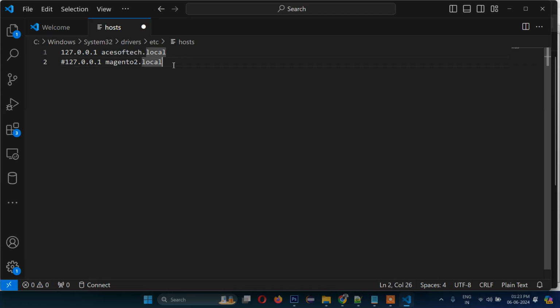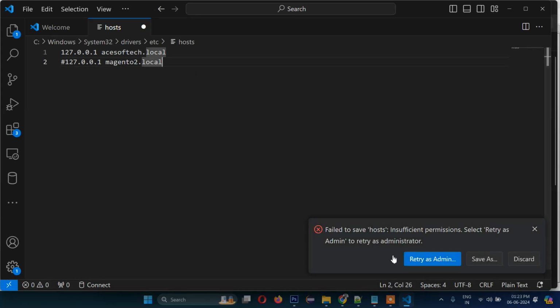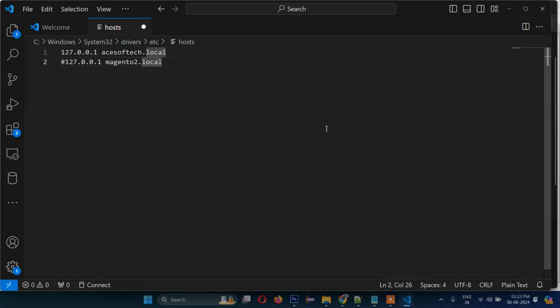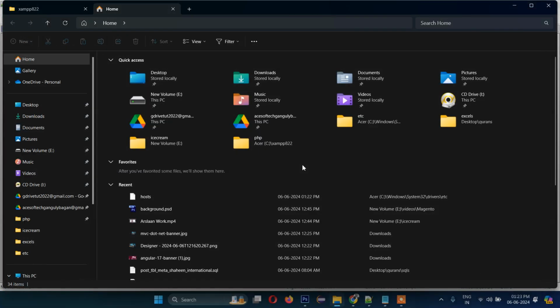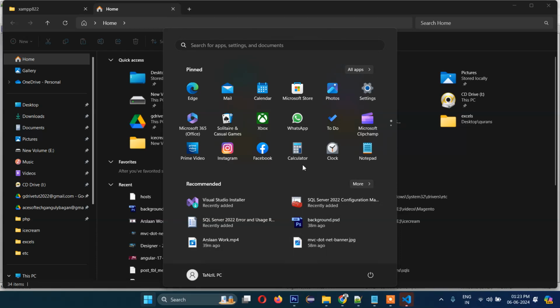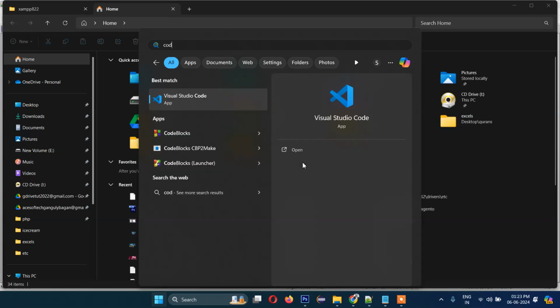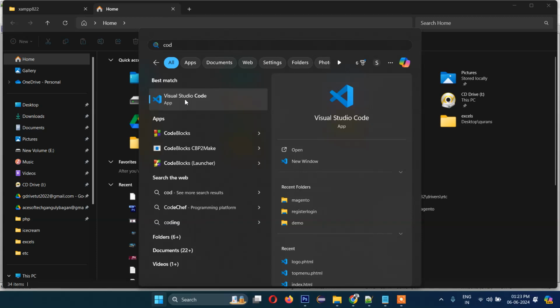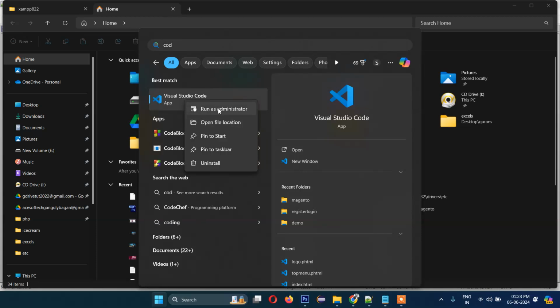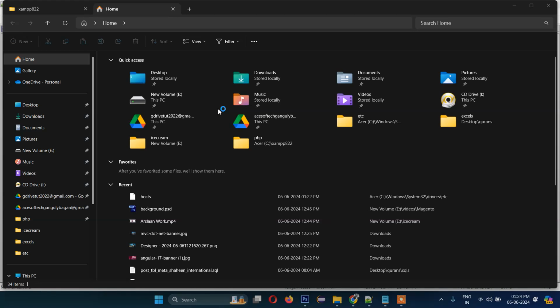But the problem is that when you try to save it, it will say there is no permission to save. So what you have to do is go here and find Visual Studio Code or any text editor. You have to open it and run as administrator. Only then will it allow you to edit and save the file.